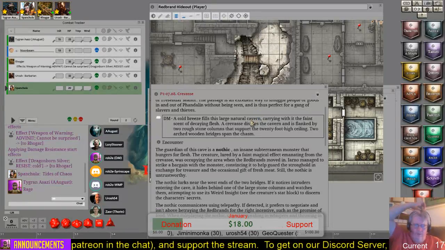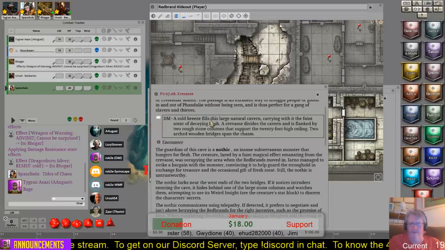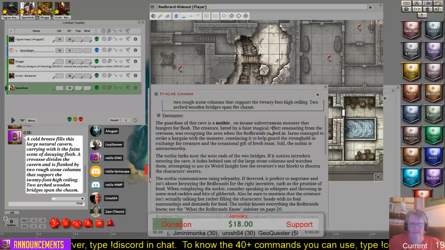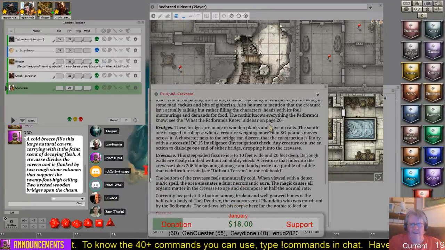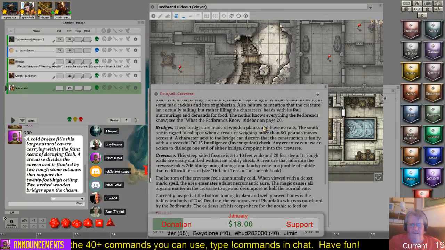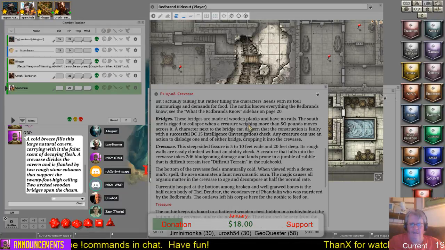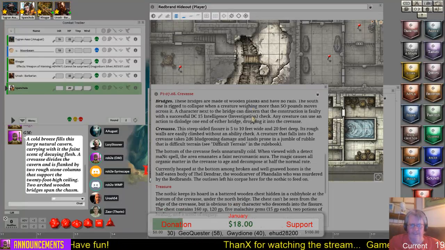So I'll remind you what it looks like in here. A cold breeze fills this large natural cavern, carrying with it the faint scent of decaying flesh. A crevasse divides the cavern and is flanked by two rough stone columns that support the 20-foot-high ceiling. Two arched wooden bridges span the chasm. And it was a Nothic that was in here before that you guys were able to dispatch. The fissure has 5 to 10 foot wide sections that are about 20 feet deep. And those are very steep walls that you see depicted by the drawing there.